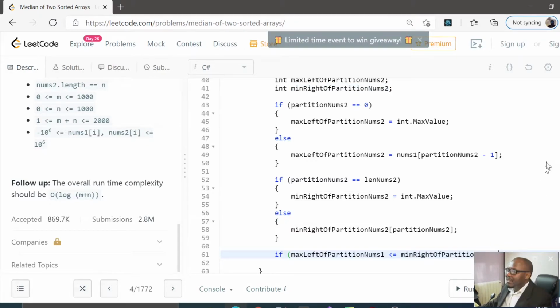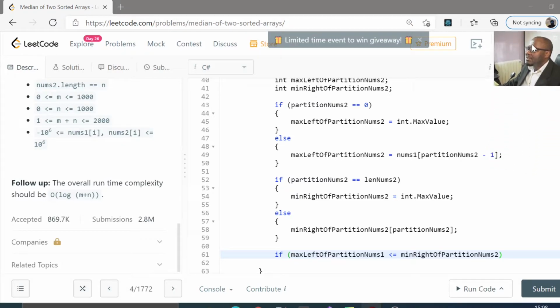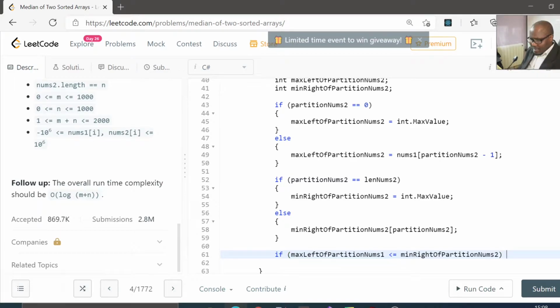If that is the case, and, okay. Oh, we don't need a bracket. No, we don't. And max left of partition 2 is less than or equal to min right of partition 1.